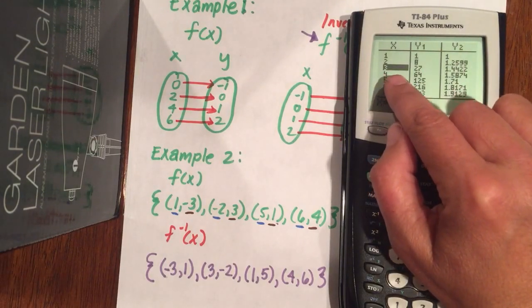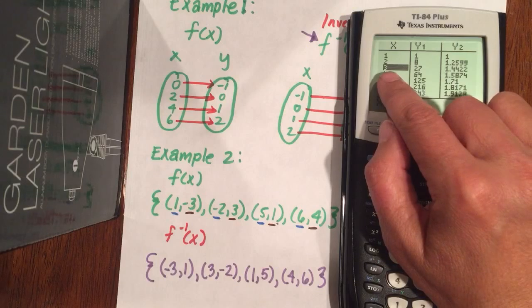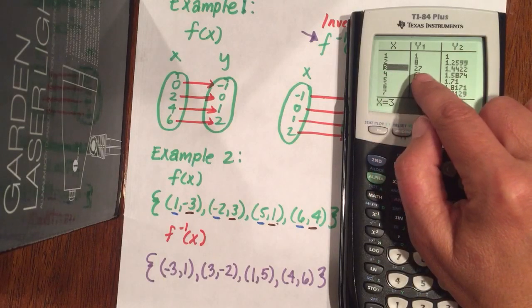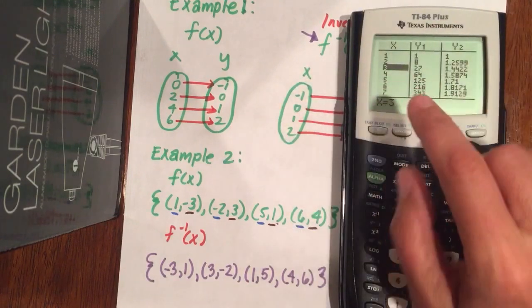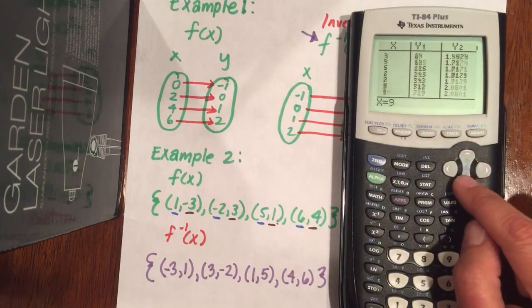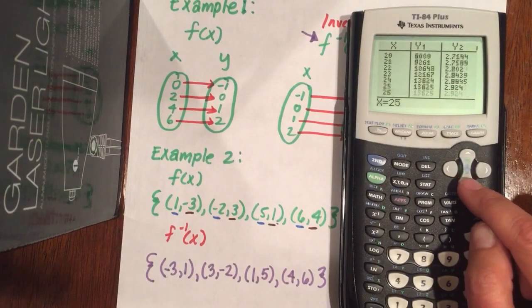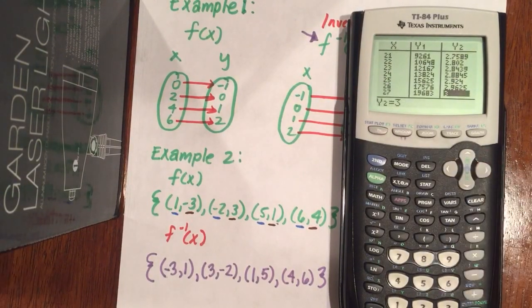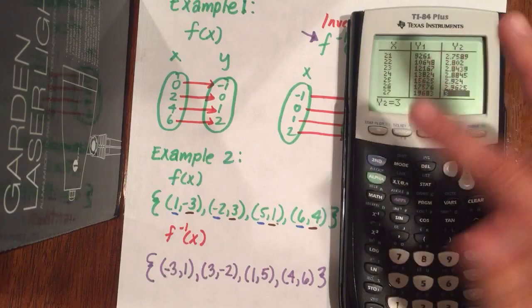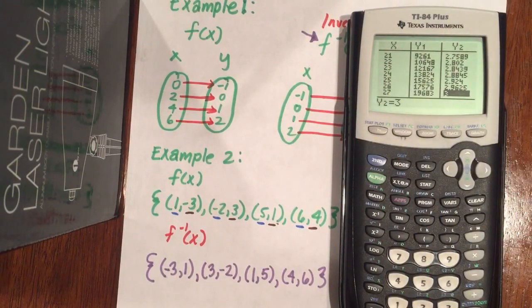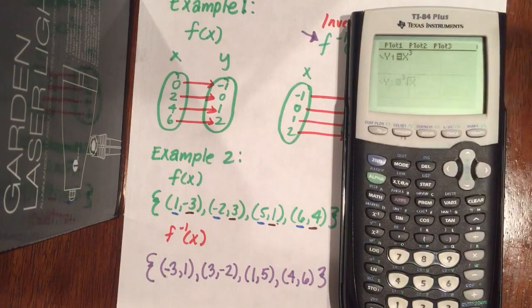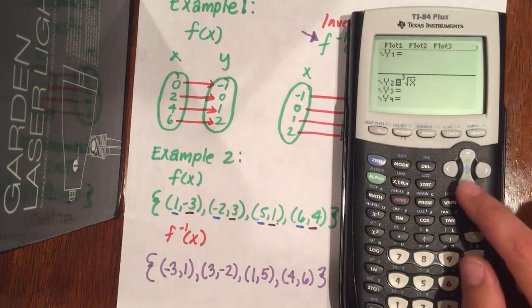Let's look at the first function, the original. When x is 3, y is 27. So when I'm looking for the inverse, that means it's going to flip-flop. So it should be now when x is 27, we'll come all the way down to 27, y is equal to 3. Again, you do a flip-flop. So that's all you do for the inverse functions. You flip-flop the domain and range. Now that's an example of when we use cube roots.